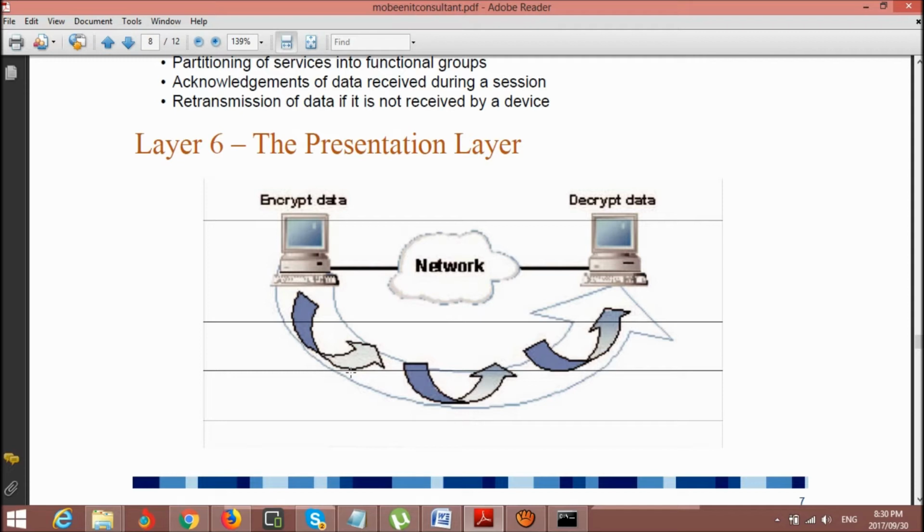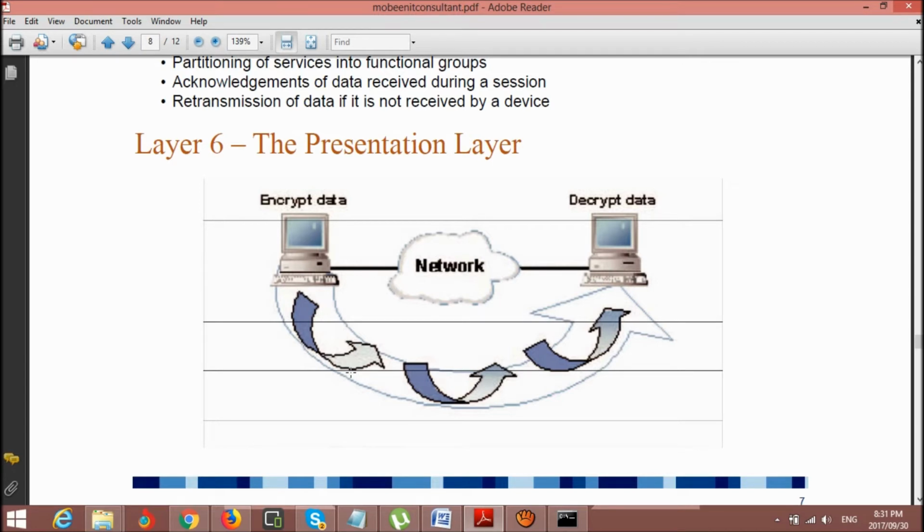Here I hope you understand, one more example. For example, a post officer cannot open your packet. Definitely you will open your packet, and your sender packed it and sent it to you, and the post officer is not authorized and doesn't have the right to open your packet. Here is also a presentation layer function.